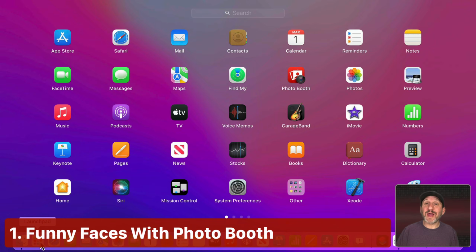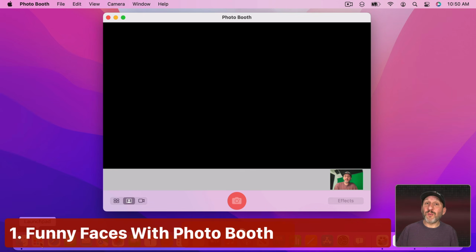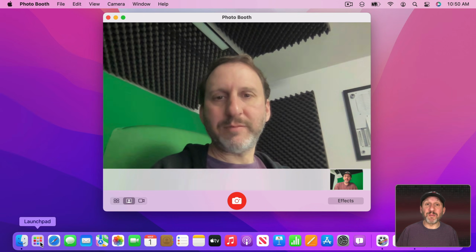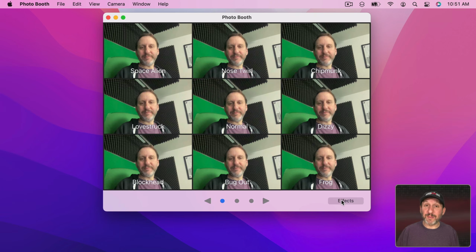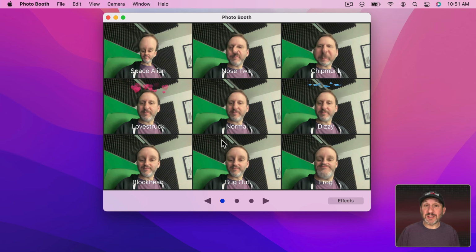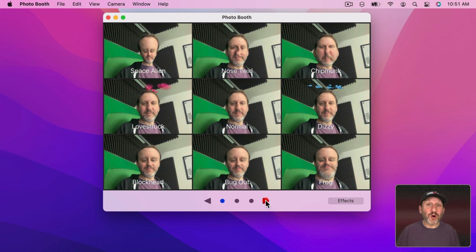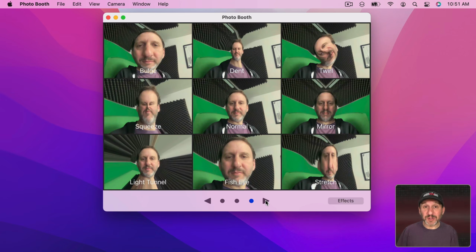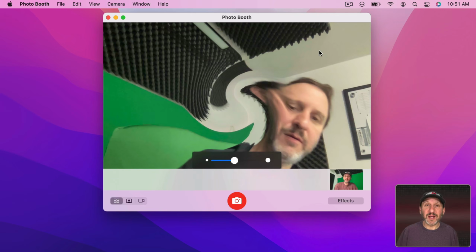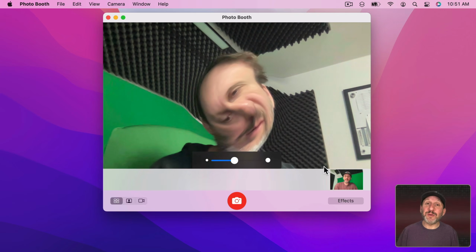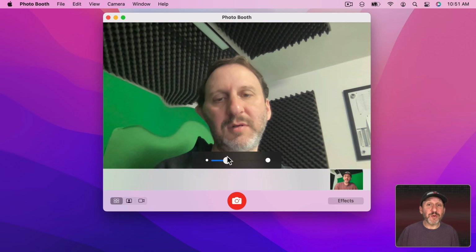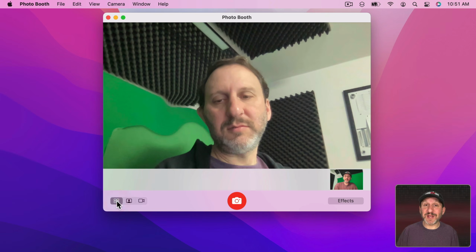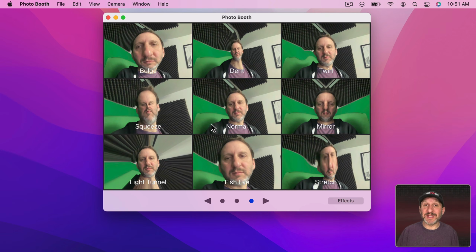First, you've got an app on your Mac called Photo Booth, and this works with your iSight camera. So the camera built into an iMac or a MacBook model. And you can use this to simply take a picture of yourself or record some video, and there are all sorts of fun effects that you can apply there. It's fun to play with. It's particularly fun if you have kids around and you want to entertain them for a bit. But also if you want to record a video of yourself with a little bit of humor, you can use one of the effects built in here to do it.